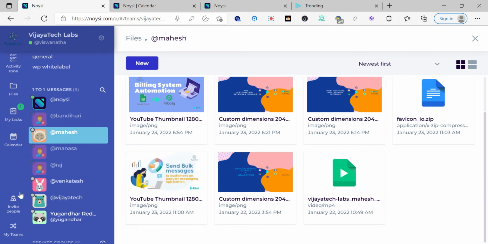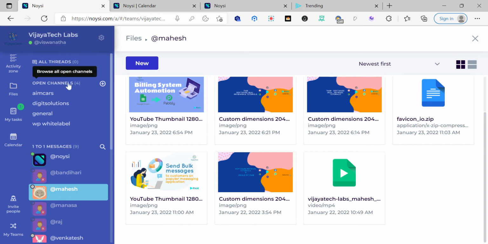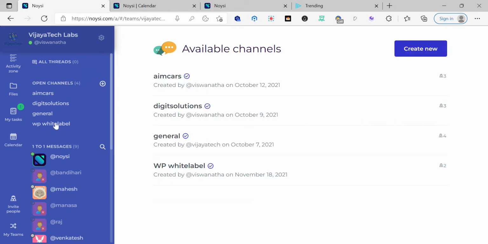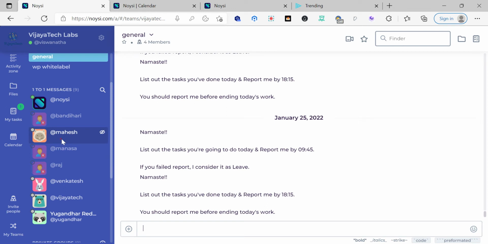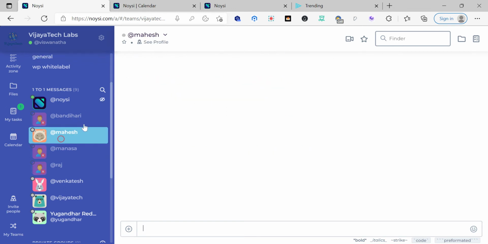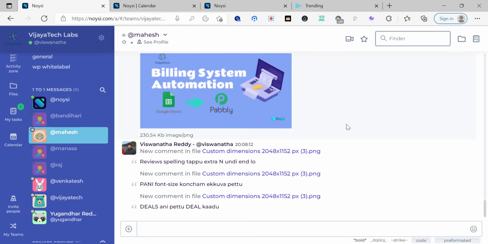Okay, then we have Noisy Meet for voice calls or video calls, whatever we want to do. So let me go here. I'm in this particular one-to-one private message. I can click on video call, and it will open in the browser.